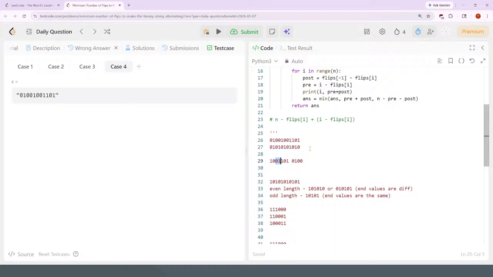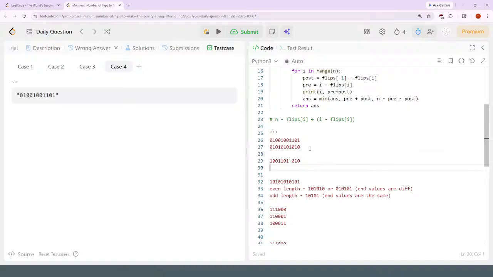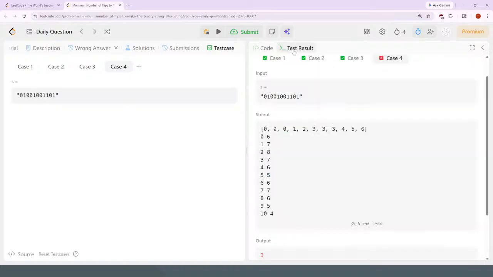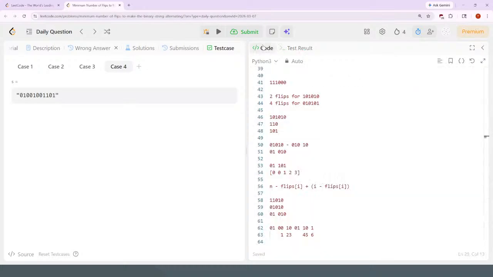Yeah, those two plus this one. No, wait, that one's not even there. Oh, wait. I made arbitrary spacing, so yes, that should be there. So 1, 2. There should be a third one here. But the test result says I can do this in 2.